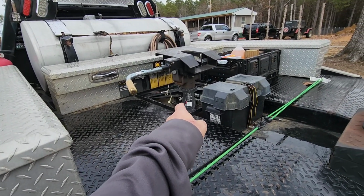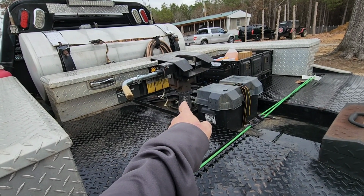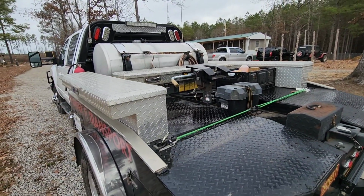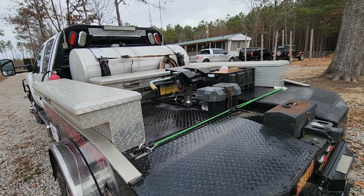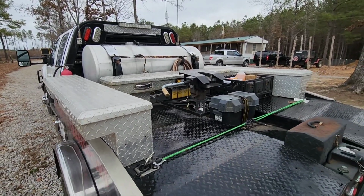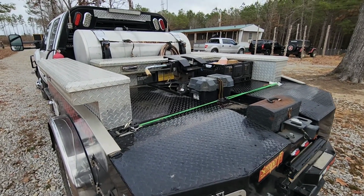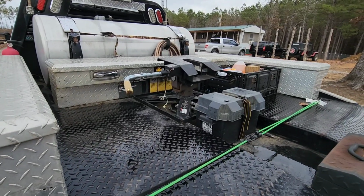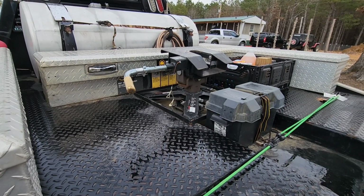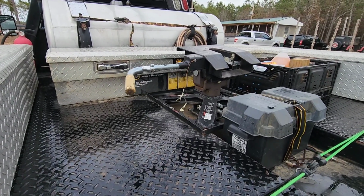But if that was to ever loosen up and I not know it, or if my gooseneck ball was to ever break or anything like that, then yes, that whole thing's coming out. So some companies don't like it. Mine never has had a problem with it. I mean, whenever I first leased on, I did not have the fifth wheel at the time whenever I first got inspected, but whenever I just went and got rehired, then it was on, and they didn't say anything about it. But like I said, so far it's holding up good. A year and a half, several miles, several fifth wheels on it, and I ain't never ever had a problem.